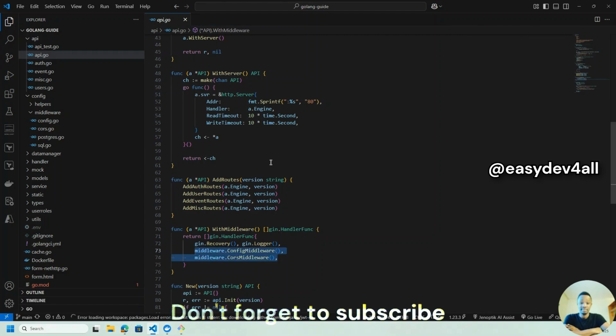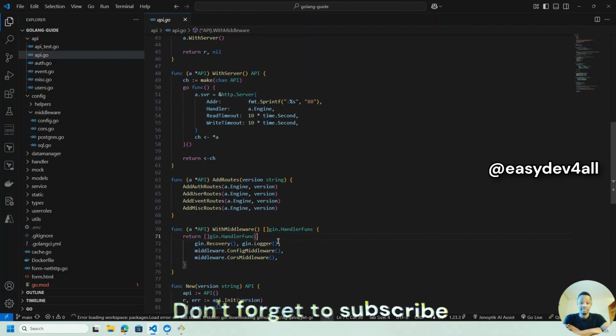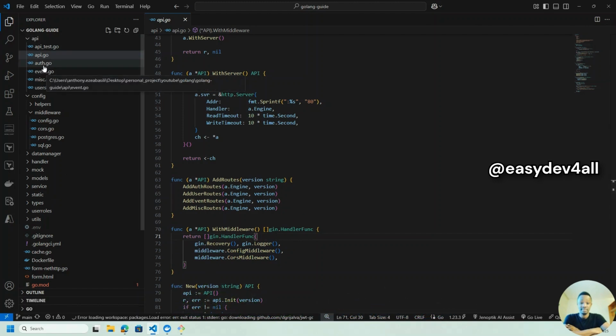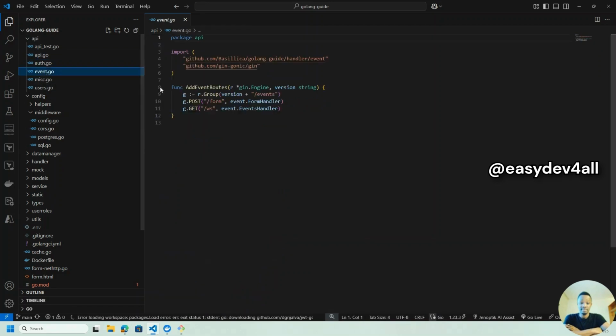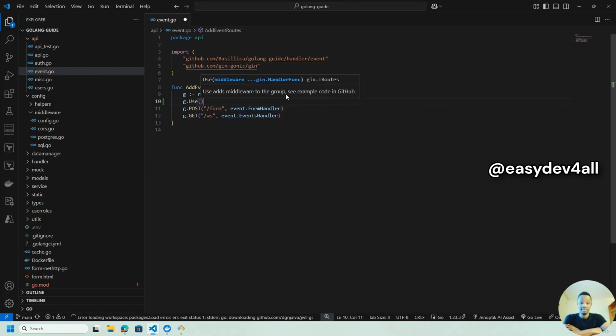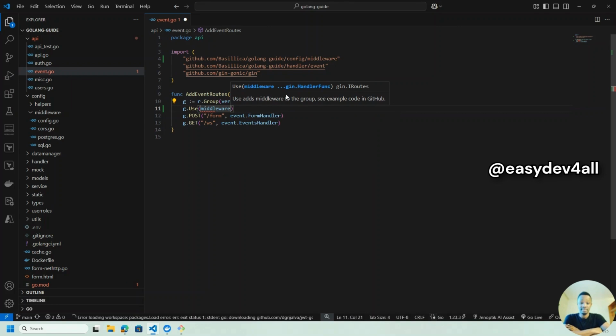For us to be able to use those, if we put it here, it's of course going to apply to everything. But we also have the option of coming inside this definition, and here we can say g.Use and pass that middleware.